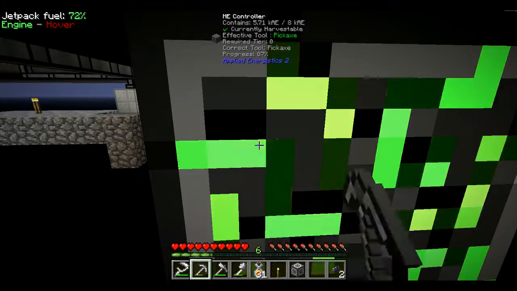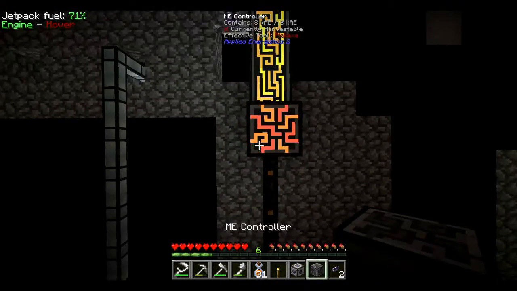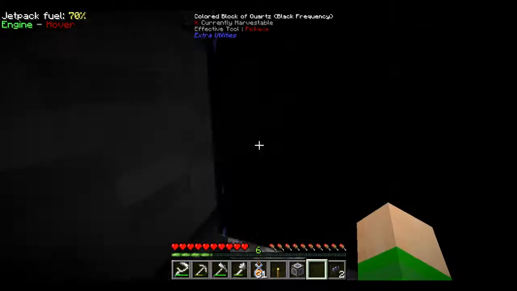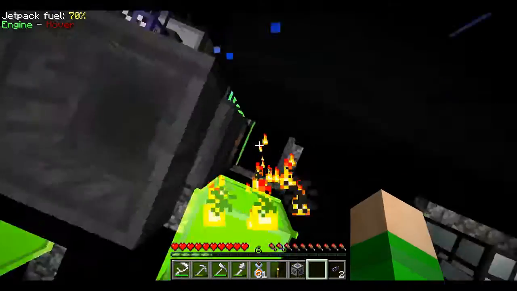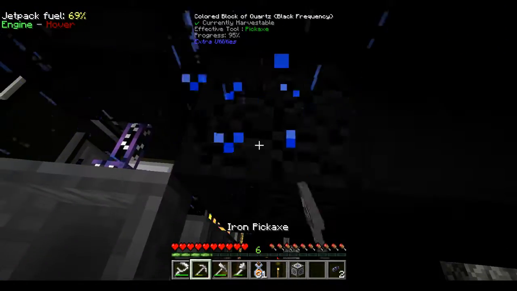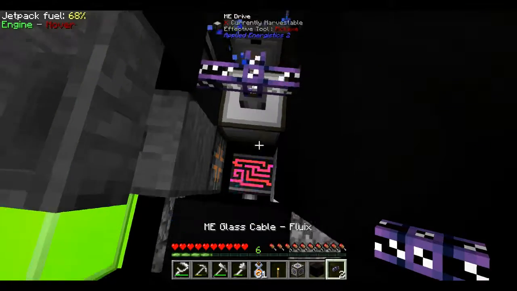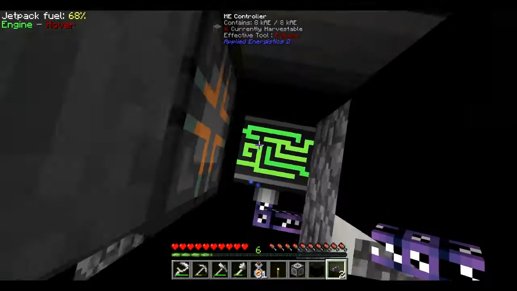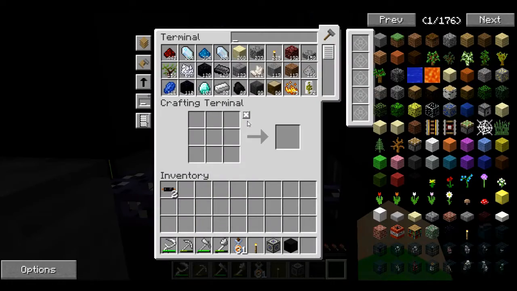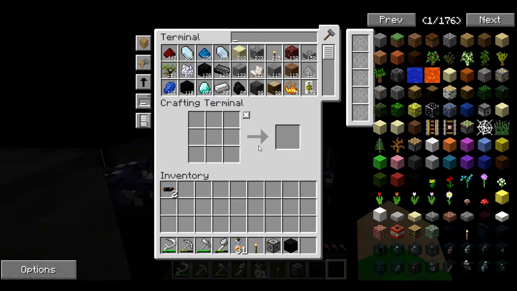Alright, let's just break this really quick and we'll put it in the spot we actually want it. There we go. Alright, so it's getting power. It is doing all that fun stuff. Oh, come on, let me up. Am I seriously trapped? Ha, I win. And then we can run cables up. Let's see. I hope this will work. Yes, we can get to our stuff. Wonderful.